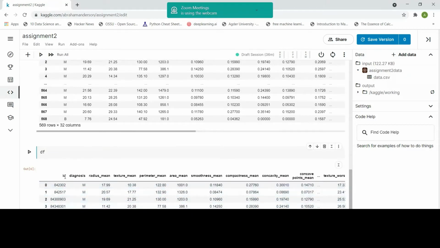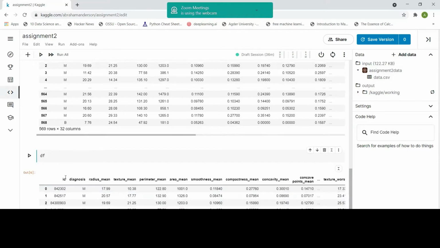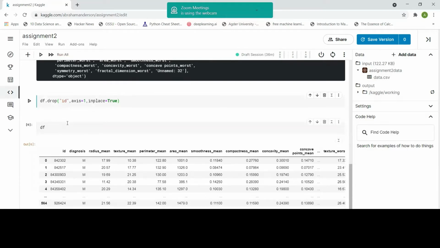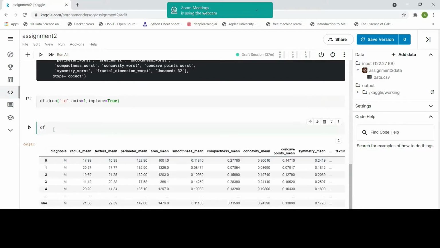As you can see, the ID column still stands here because pandas wants to check, are you sure or not? In order to get rid of this data, you have to use the inplace parameter as true. It is false by default, therefore it will not drop from your data. So I have to write this one as true. After doing that, let's look at that one. As you can see, we cannot see the ID column anymore, right?